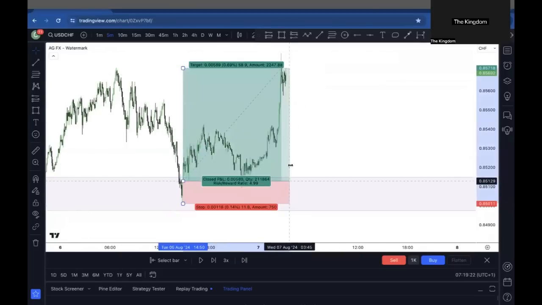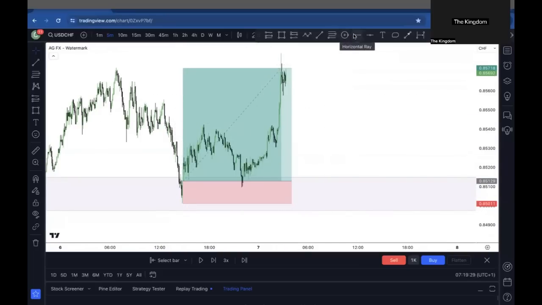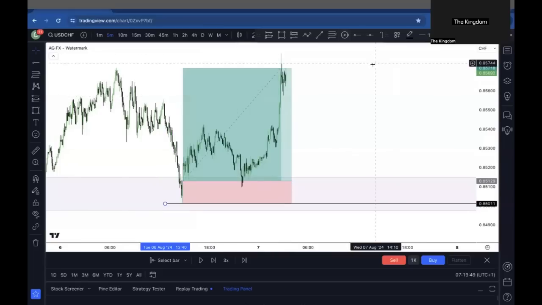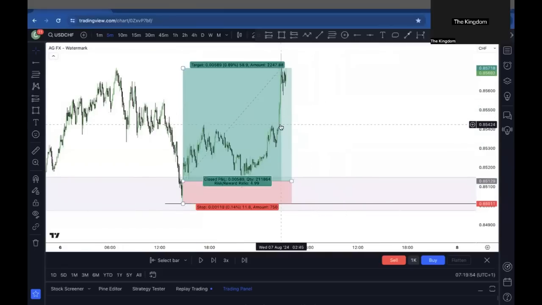So this is how I've taken this trade. Will I have been worried about this? Of course not. Until this low is broken, then I know that my trade is no longer valid. But pending that time, while this low is still protected and intact, whatsoever you see happen on the chart is just the market doing its thing. And at the end of the day, price went straight to TP, and this is about 5 RR. Everybody who knows me knows this is how I simply catch my trade.